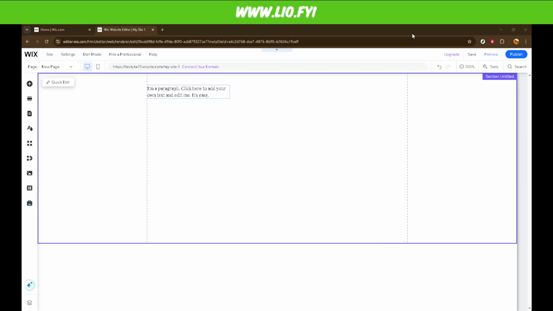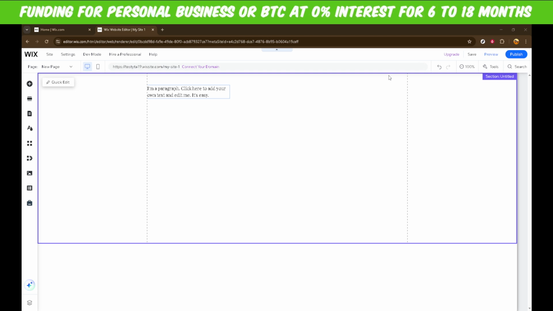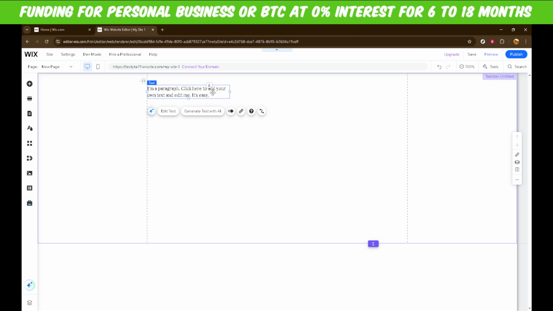This is where you'll make all your changes and additions to your site. Once you've accessed your editor, you'll see your website layout with various customizable options. Next, you need to locate the text box where you want to add your PDF link. Simply click on the text box. This is your starting point, as the link will be embedded here for your visitors to access.